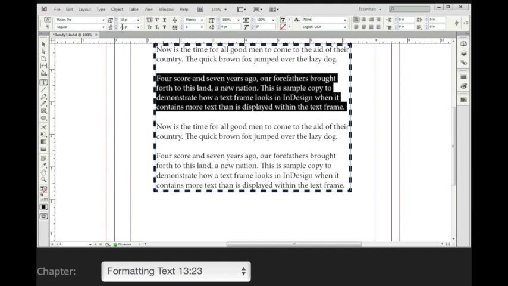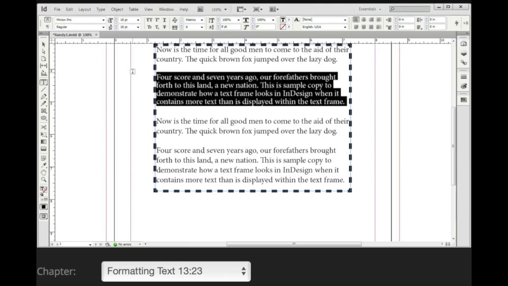This is what's known as extended leading. It gives it a little bit of extra space, which makes body type easier to read. Now, change the font leading edit box to the value that matches the type size. So in this example, we're going to take that and make that 18 points.